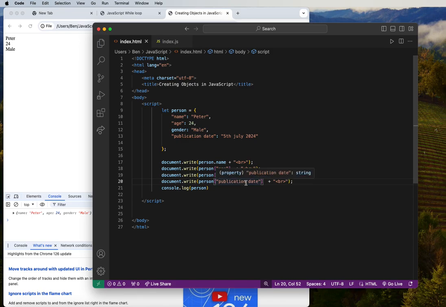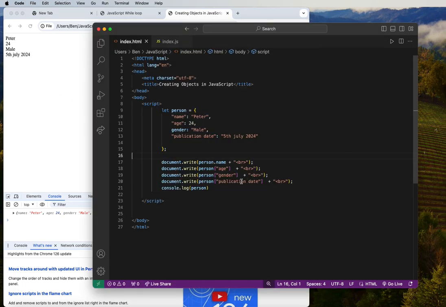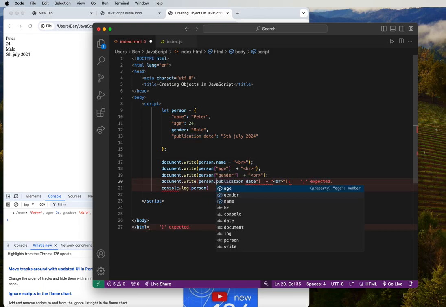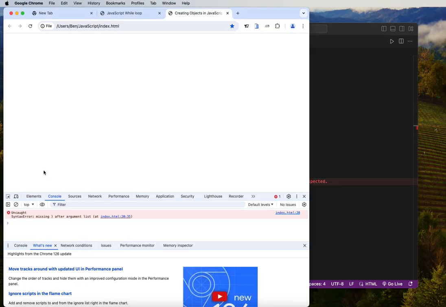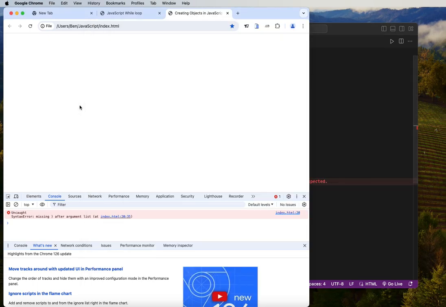So mostly this is recommended to call this one because it has two words in there and it's going to show perfectly. But what if we want to try this one, person dot the publication? What happens? So let's see, this is plus, yes. When it goes like this, it looks like it wants to work, but when it opens up, you see nothing displays and it gives an error.